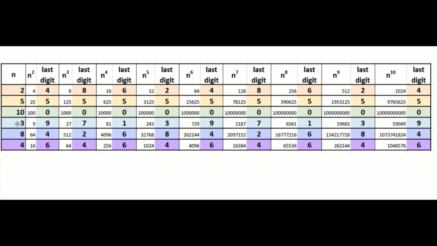For the other numbers, 3 and 8 are quite similar to 2 in that they rotate around different numbers. So 3, we have 9, 7, 1, 3, 9, 7, 1, 3 in a repeating pattern. And for 8, same sort of thing with 4, 2, 6, 8, 4, 2, 6, 8. 4 wasn't on the list, but one that's quite interesting. It just has two different values. The last digit of the powers of 4 alternate between 6 and 4.